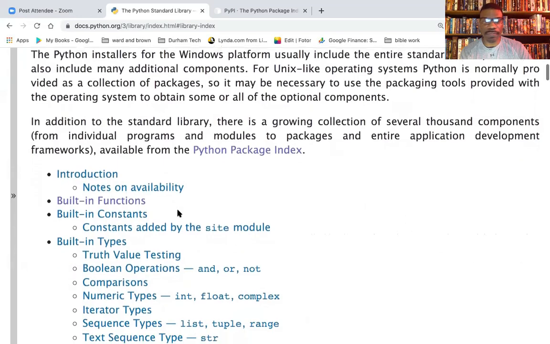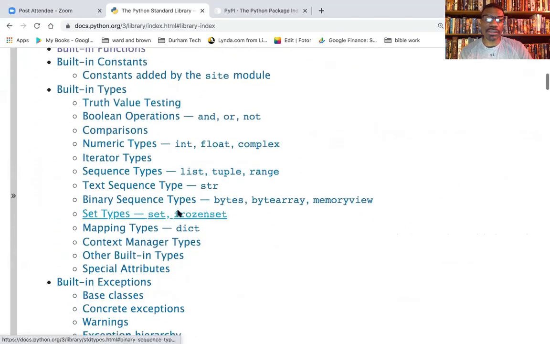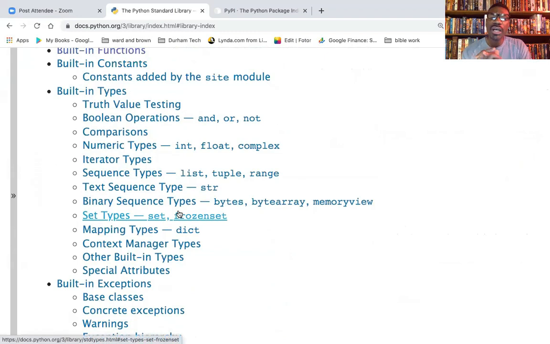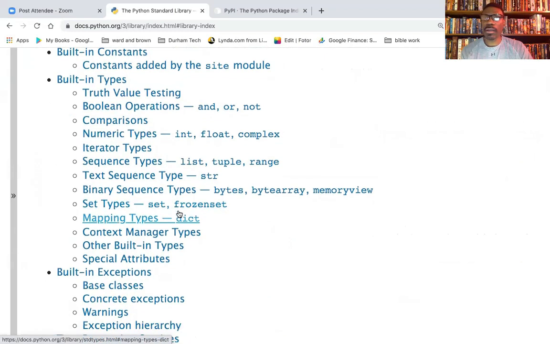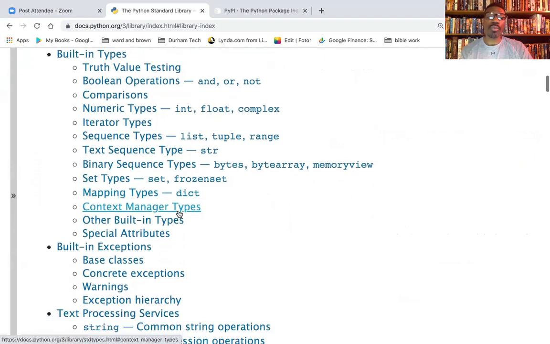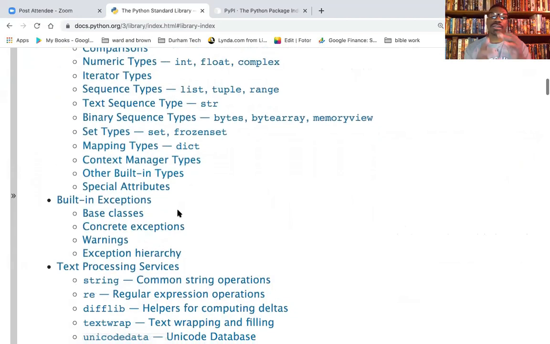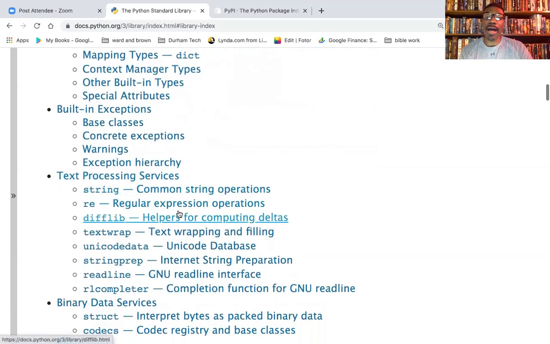All right, so a quick rundown of the Python standard library. It's going to be very brief. There are built-in functions. There are types. We should cover Boolean, true and false types in the future. We've already mentioned numeric types, specifically the integers, but there are also floats and complex numbers. There are sequence types that we will be covering very soon: lists, tuples, range. There is a mapping type, dictionary, that's pretty cool.